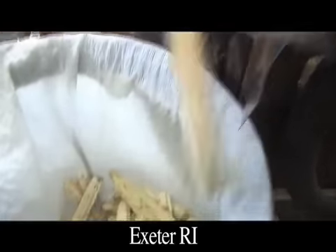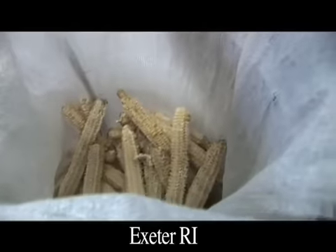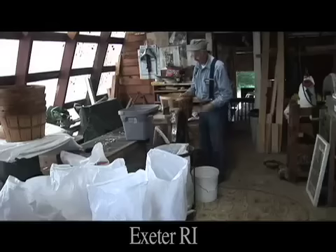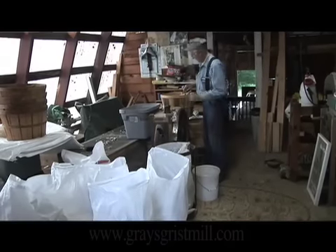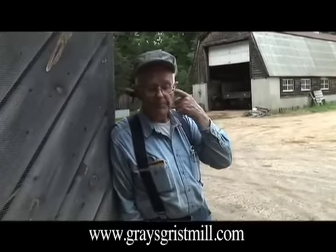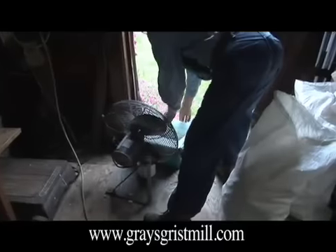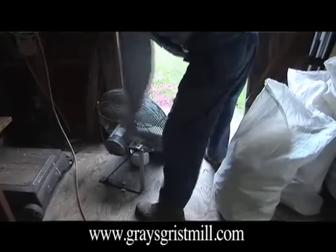I'm what you call a holistic farmer — I do it the old way and the new way, I do it both ways. Take a little bit of both, make it as easy as I can, and keep the condition the old way. And the satisfaction of growing a crop — I don't call it work because I like what I'm doing.